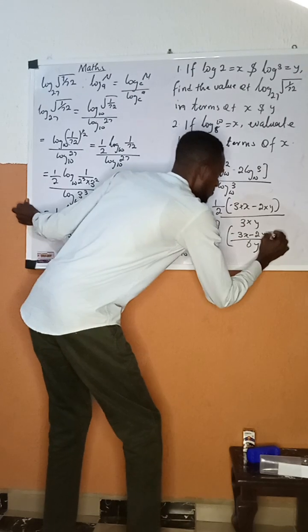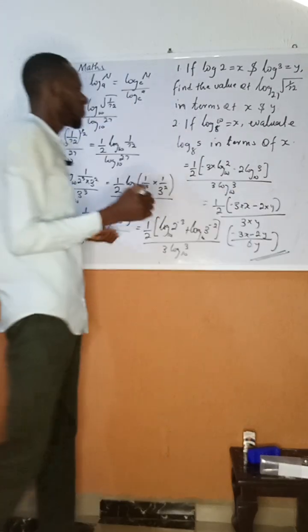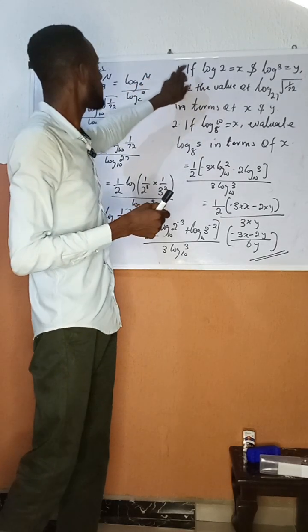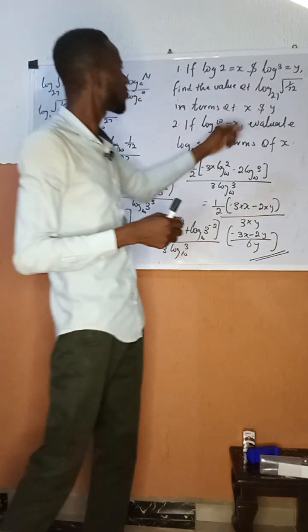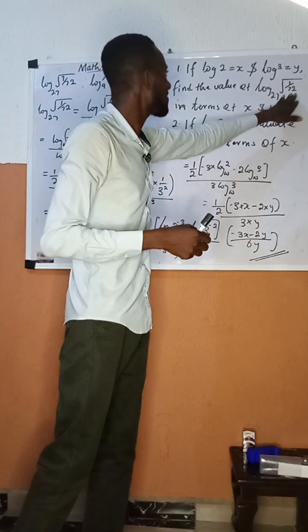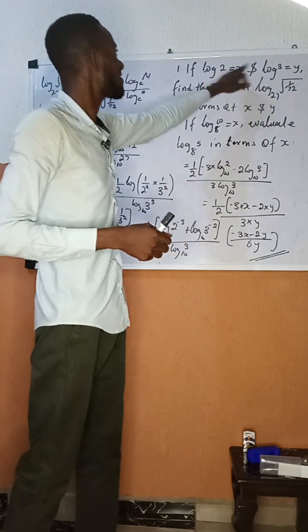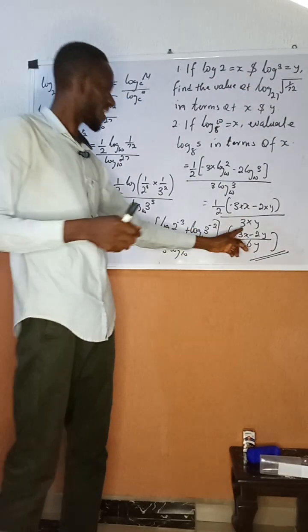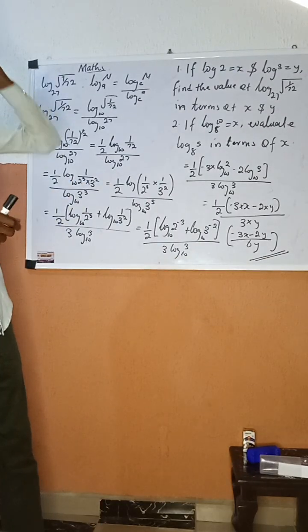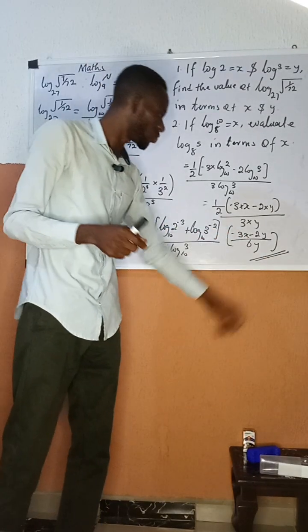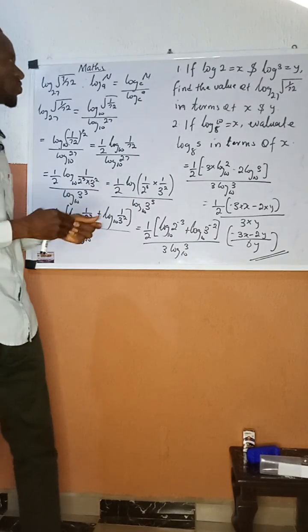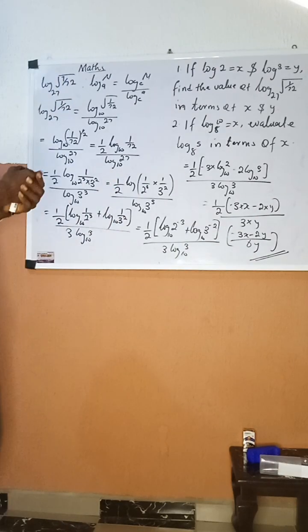And by this, we have arrived at the final value of the answer to the problem of number 1, where we are told to find the value of log of root of 1 over 72 base 7 in terms of x and y. What we have here is x, what we have here is y, what we have here is y. They can ask you this for a question further by giving you specific values of x and y and asking you to evaluate. And once you do, you still arrive at the same answer.